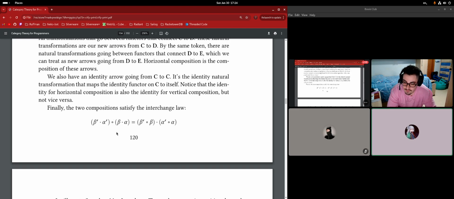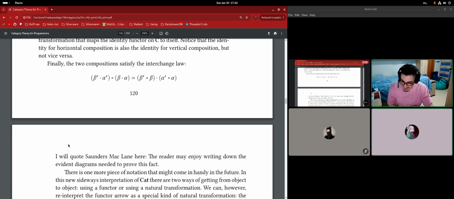You can tell because you are mapping composition. Well, I guess in either case, the little dot, let's call it the little dot, is the vertical composition, right? Yes. So composing this with this and then doing that, it's the same as doing that and then this. Yes, okay, I see. That's crazy.